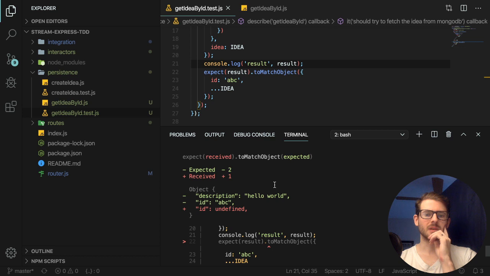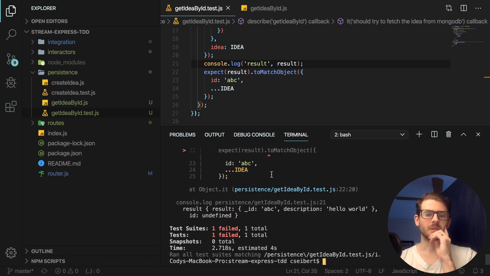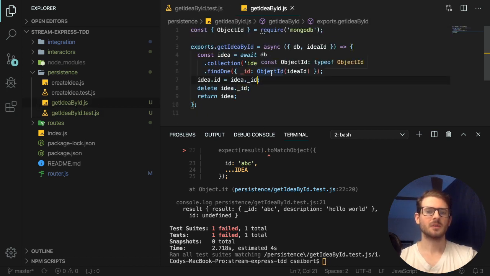Expected that, received ID of undefined. And why would that be the case? Result is ID of that, ID of undefined. Yo, this is so frustrating.